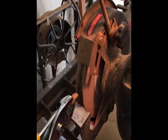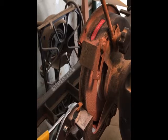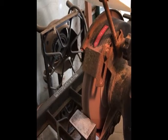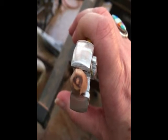So you can turn this on, hold it with the pliers to keep your fingers safe, lean it on the metal base here, turn it on. So what you're looking for is to see the top of the pine nut like that, a big enough hole that you can poke out with a paper clip to get the meat of the nut out. It's important to get the nut out, otherwise insects will get into the pine nut.